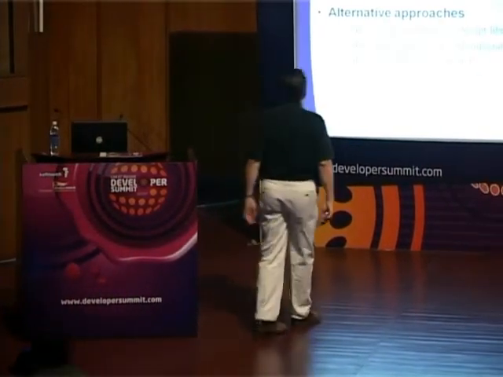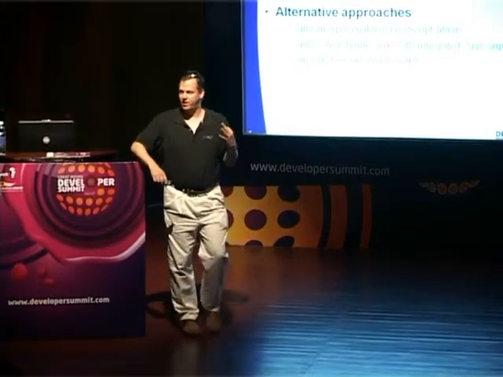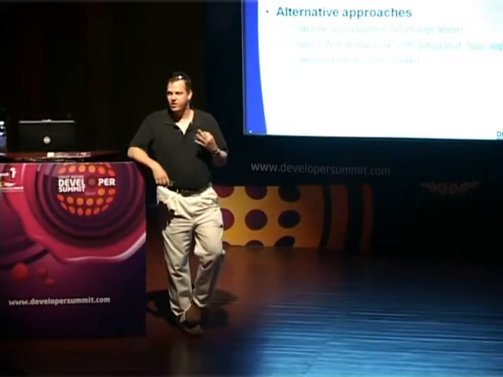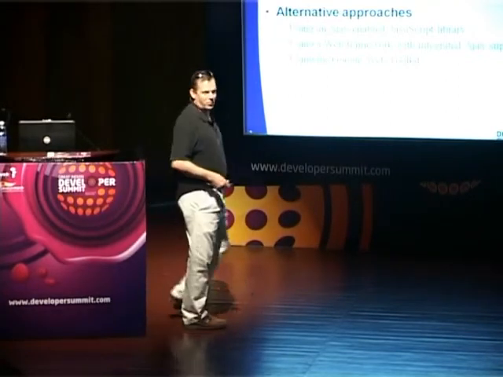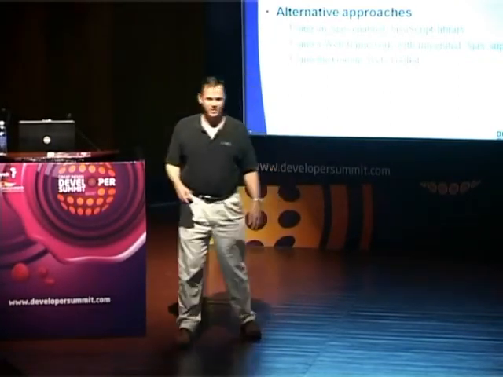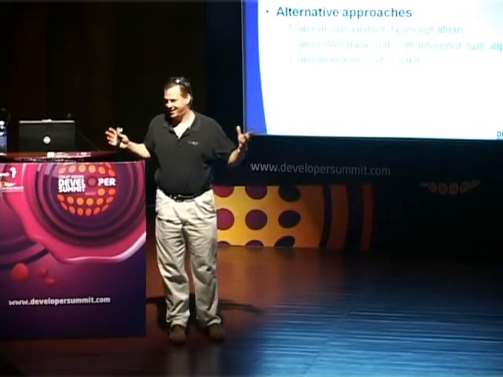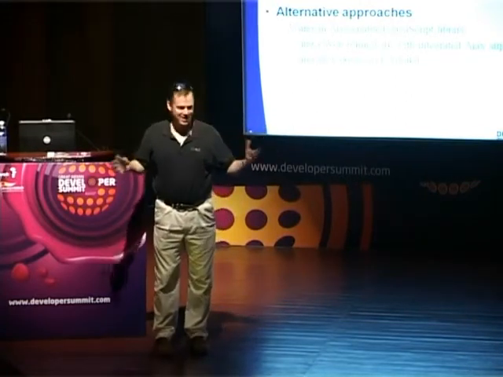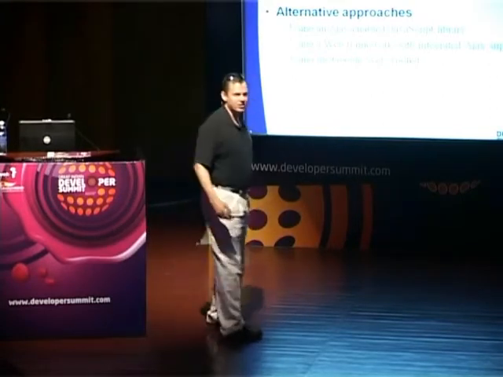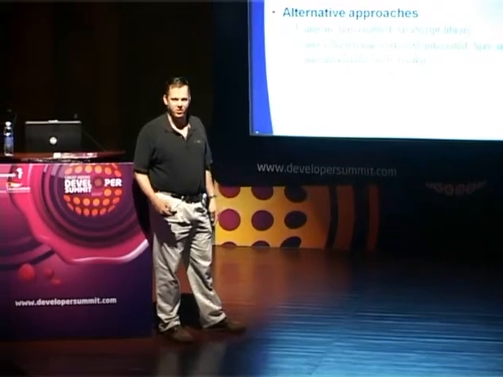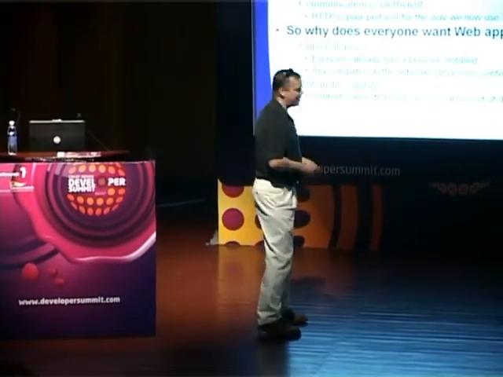Okay, so what I wanted to look at is 3 general categories of strategies you can use for building Ajax applications. But first, I want to talk a little bit about why you would even want to do Ajax applications. Because basically, Ajax is a big, giant, kludgy hack. It's ugly and it's messy, and so why do you want to do that? That's what I want to start with first, and then look at 3 general categories of approaches for building Ajax.